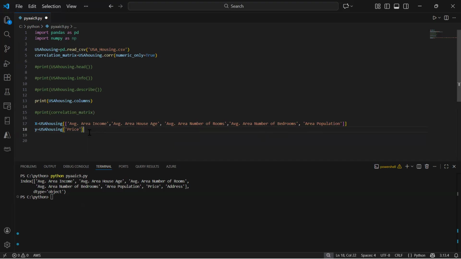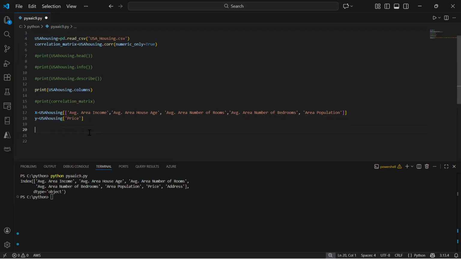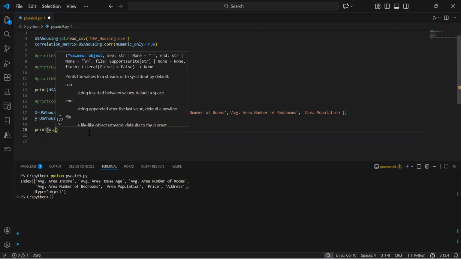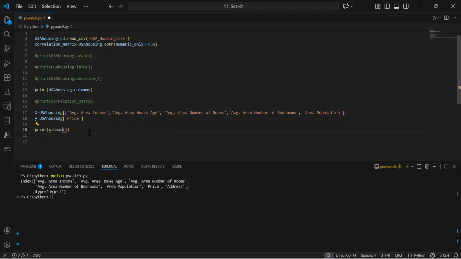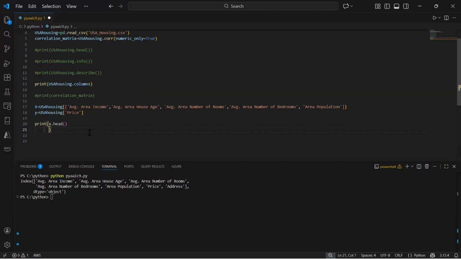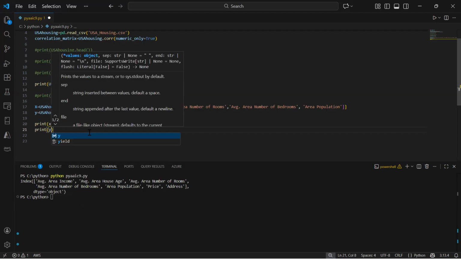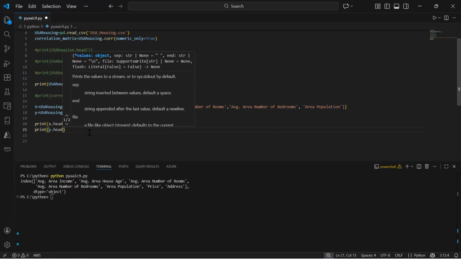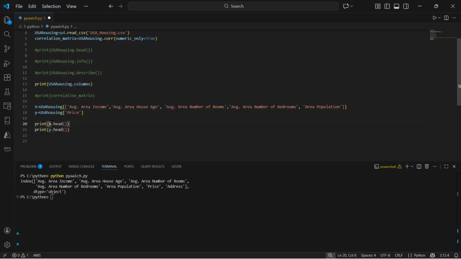Next, if you want to take a look at how the data is looking, you can also do that. For example, I can just do a print x dot head, and also y.